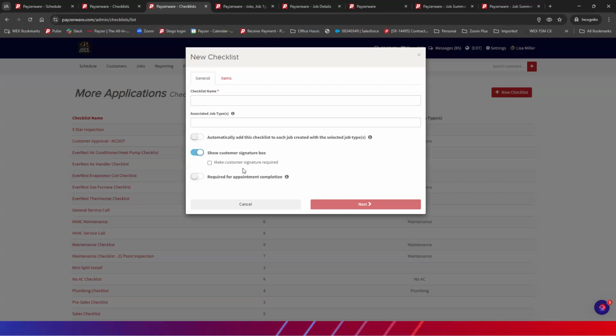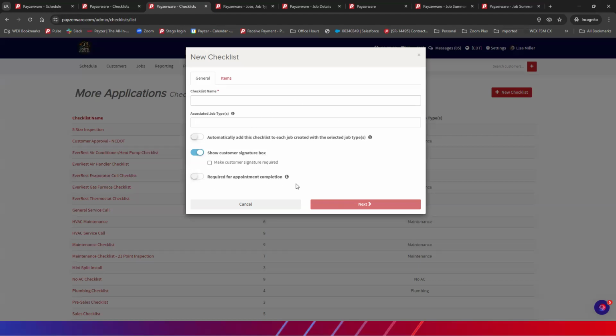Okay. So think about that when you're doing things, because if you have people who are very good, that follow directions and will go through and do the checklist, this is going to be fine. If you have people, I called it going donkey, that don't want to do a process that you might have, then you're going to be chasing them down to get these done. They may not remember. They may go back in a few days and just go check, check, check, check, check, everything was fine, and sign off on it to get it done, which really doesn't help you because the reason for you creating that checklist was to get that information.